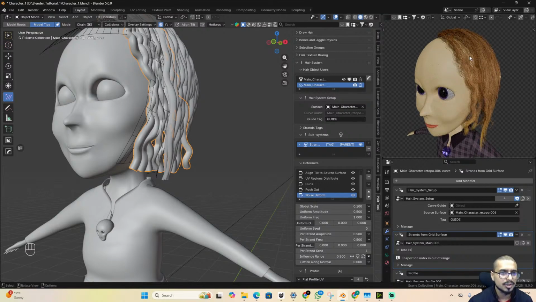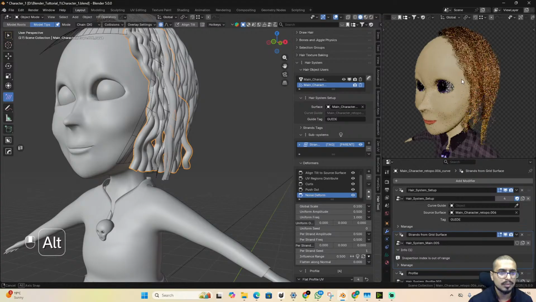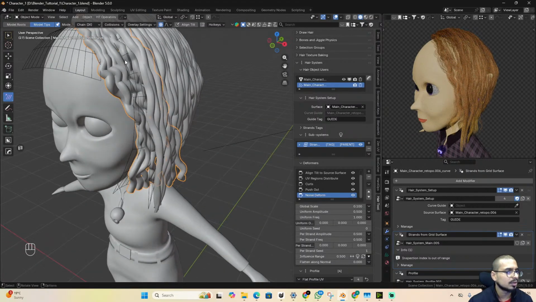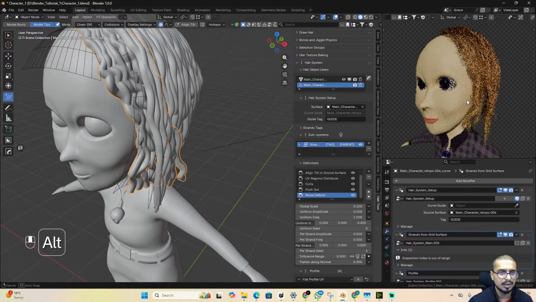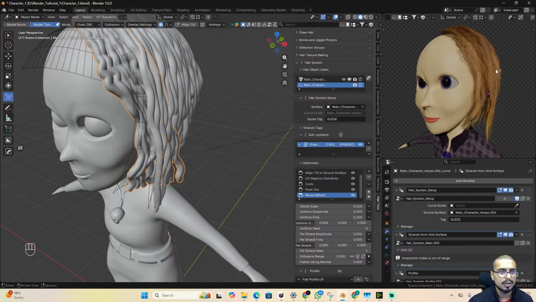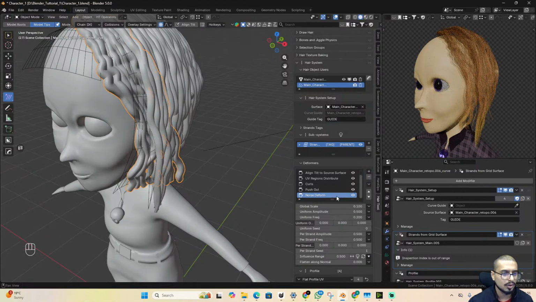I need a push out now because it's going like too much in, or maybe like I need more strands to fill that area. So I'll be reducing the frequency as well to 0.2 maybe. That solves some bit of it. And uniform amplitude to 0.25.